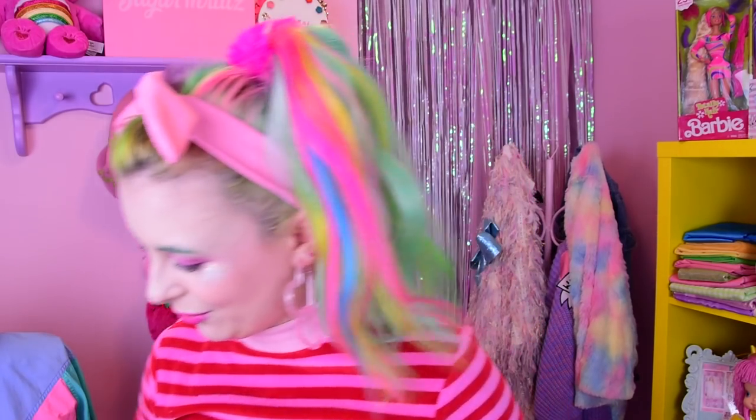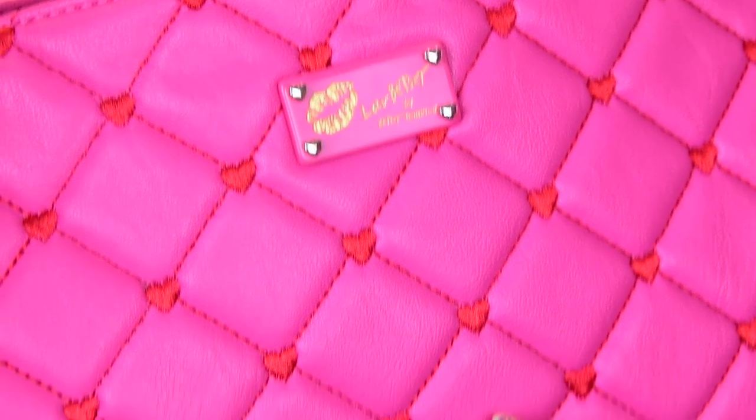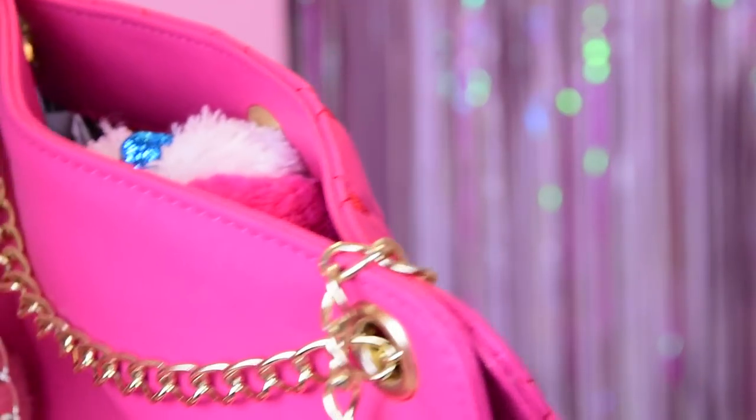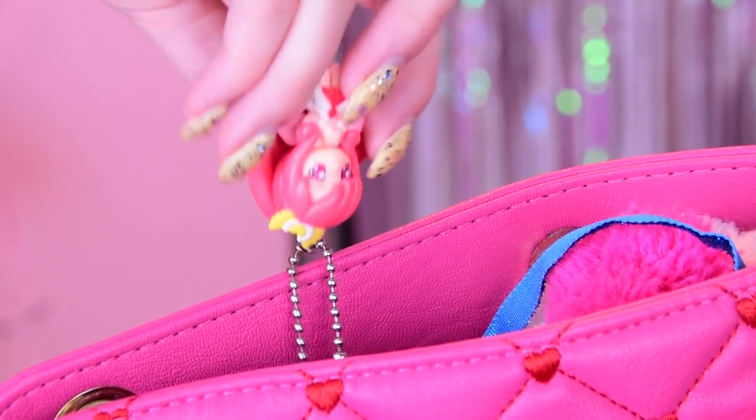When I don't use a bag a lot I just start putting stuff in it — so here's my pride flag, my other wallet, and another pom pom. But this bag is also from Betsey Johnson. I don't know what it's called but it's from the Love Betsey collection. I got it around Valentine's Day and featured it heavily in my Valentine's Day lookbook. Look at it — the little heart quilting! This bag is such a dream. It's a little small, right now it's filled with Hubba Bubba and a big bow and a bunch of Pretty Cure keychains.